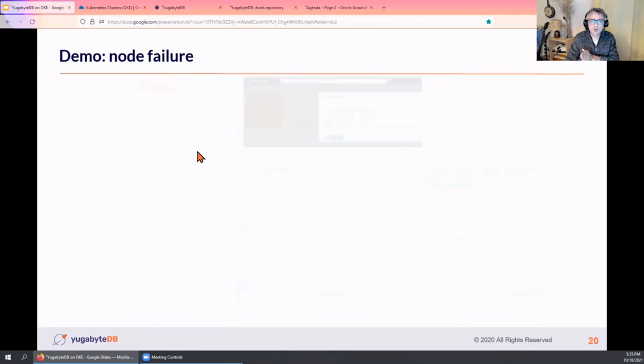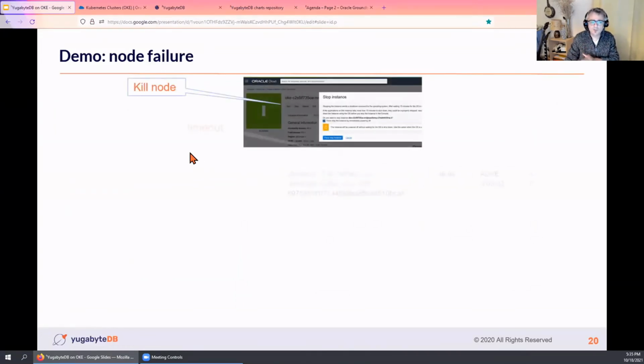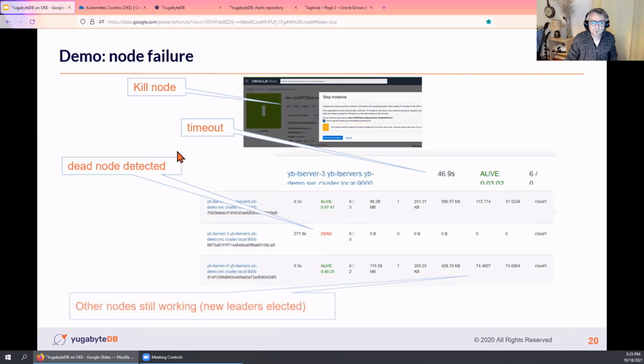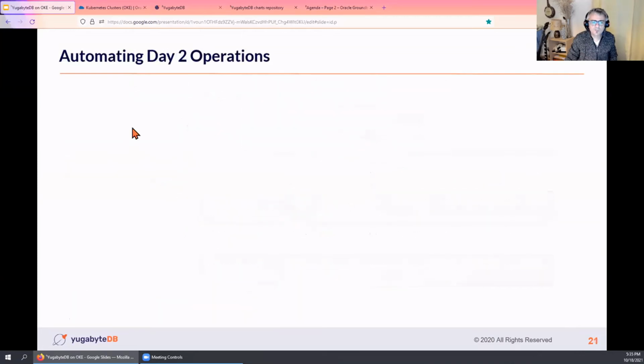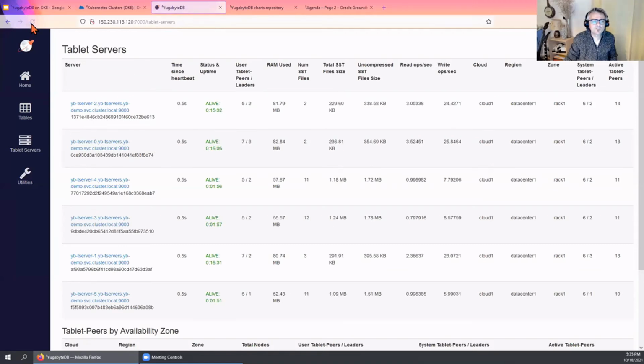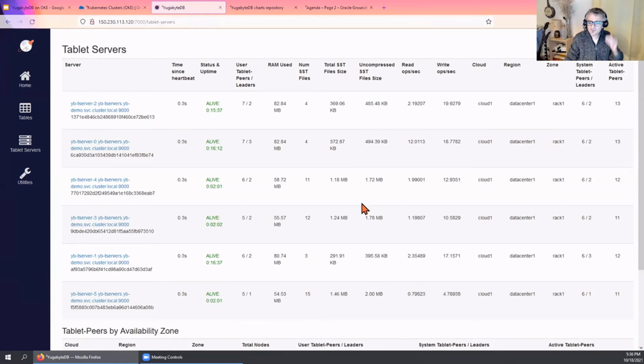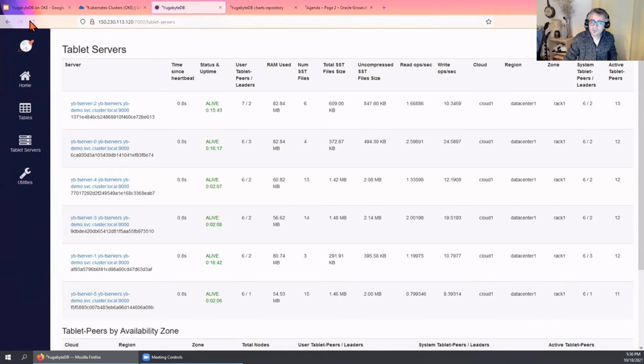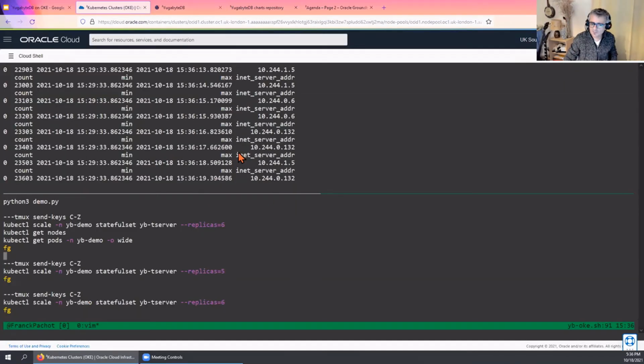And then I will show a node failure. We will kill a node. And then I will explain a few more things. So first, let's check that all nodes are working there. Okay, you see the load is slowly distributing over all the different nodes. And now I will kill one of them. I will do that softly. So the application is still running.